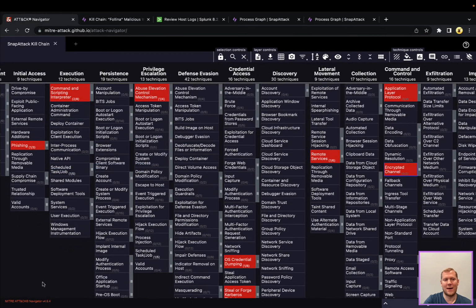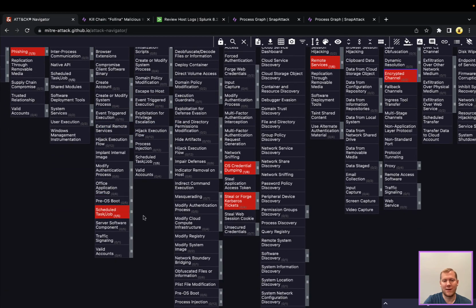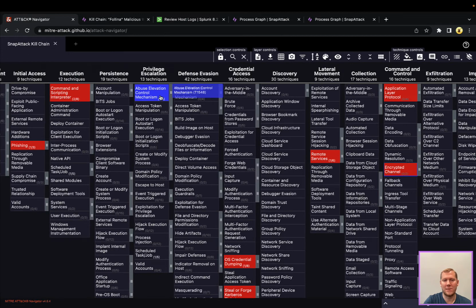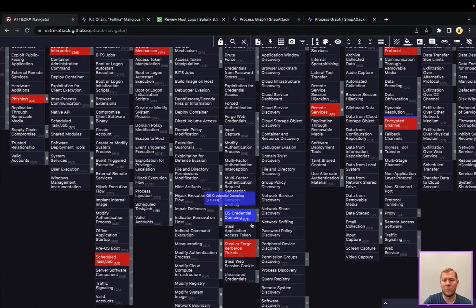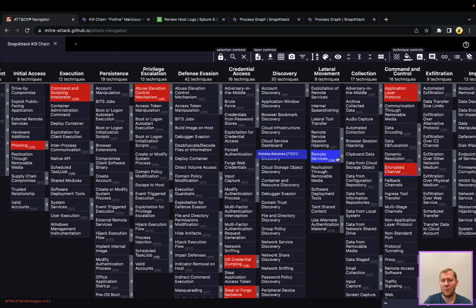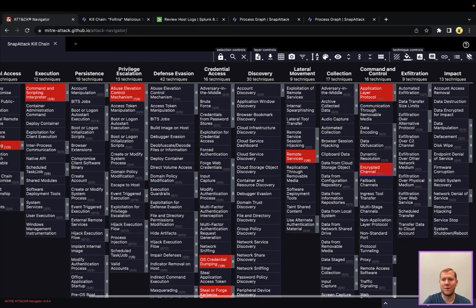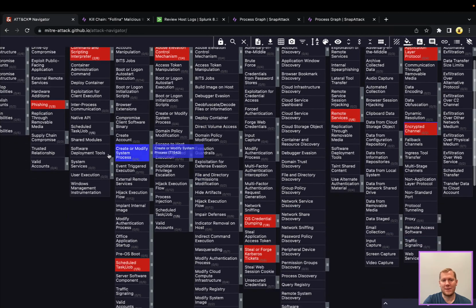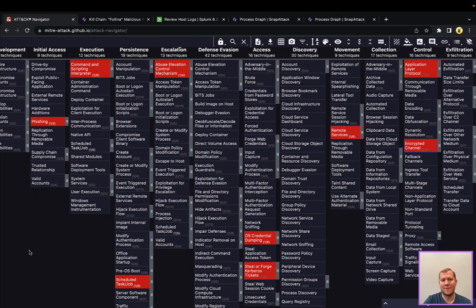If we take a look at this in ATT&CK Navigator, we can see we had initial access with phishing. We achieved command execution through PowerShell and cmd.exe. We used scheduled tasks for persistence. We bypassed UAC with fodhelper. We did some credential dumping with Mimikatz. And then, again, Certifried is forging Kerberos tickets. We moved laterally with remote services psexec, and again we had command and control, so we're using HTTP, HTTPS, web traffic on encrypted channels. So again, the key piece here is each one of these techniques is something that can be detected, and the earlier that we can stop them in the kill chain, the better.